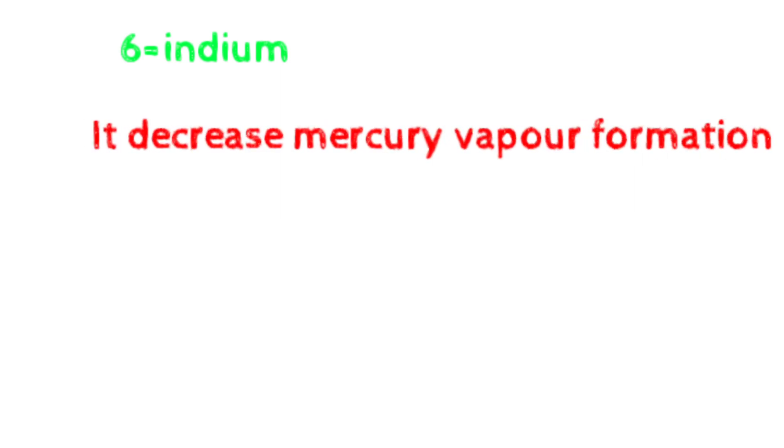Now come to the definition of amalgam. How do we define amalgam? Amalgam is a special type of alloy in which one of the components is mercury, meaning amalgam is an alloy consisting of more than one type of metal.